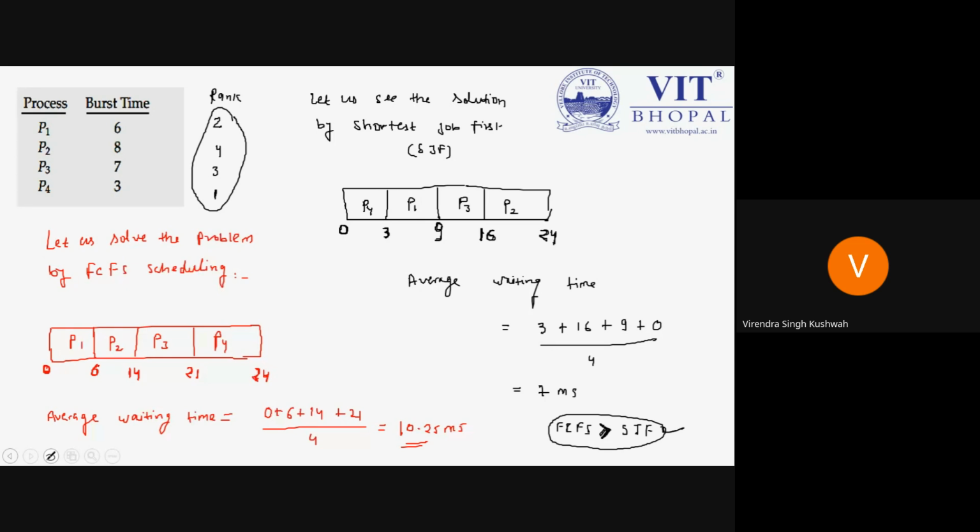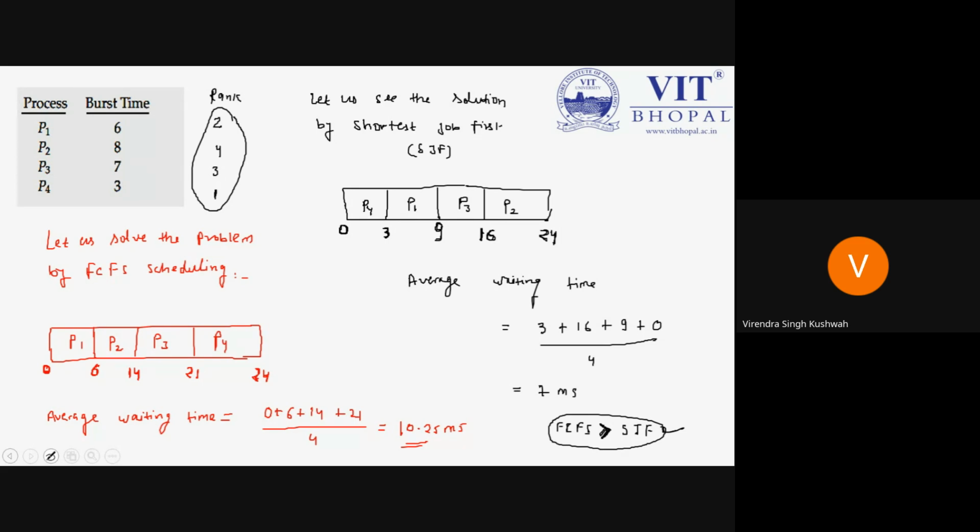So far, for the portion we have covered, is it clear to everyone? Yes, sir. So here I want to tell something more before moving to the next point. Shortest job first scheduling works on the process with the shortest burst time or duration. As you can notice over here, we have 3, 6, 7, 8 this way. So this is the best approach to minimize the waiting time. In our example, we have minimized the waiting time. In FCFS we have 10.25, rather than the 7 we have under shortest job first.